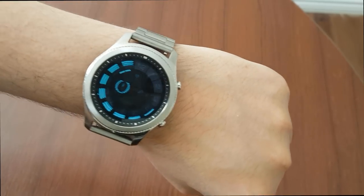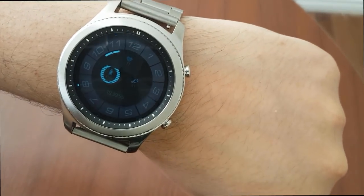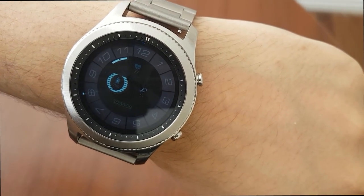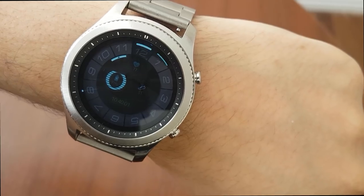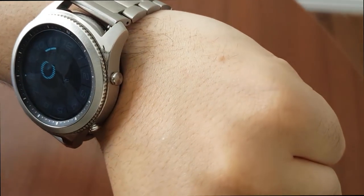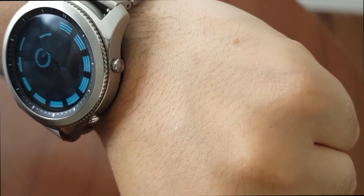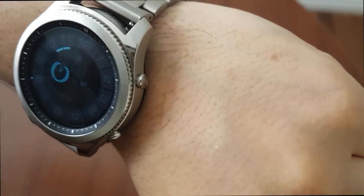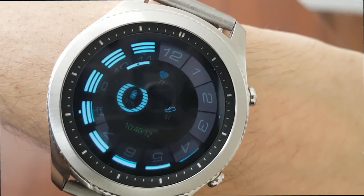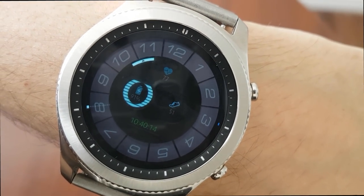Number 6, 3D Animated Everything. So this watch face again is a very cool and good looking watch face. It shows basic information for your watch, it shows your digital clock, your battery status, your steps counter, your heart rate, and there is a beautiful animation to this watch.